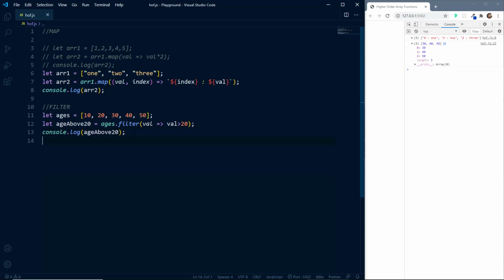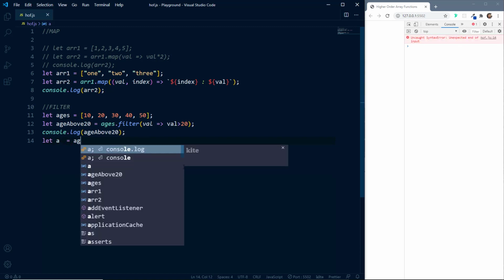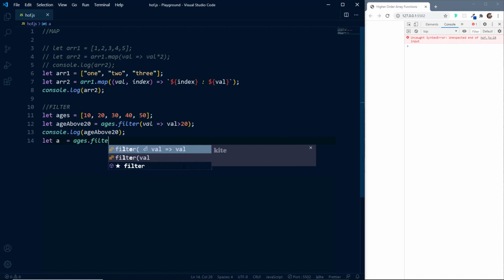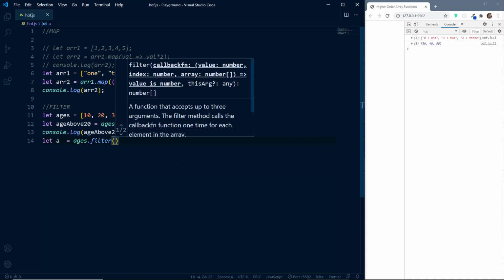So let's do that. Suppose we want to filter out all the ages which are above 20 and have an index more than 2. Let's see how we can do that. So we'll say let a is equal to ages.filter, and here we have to pass a function with two arguments.